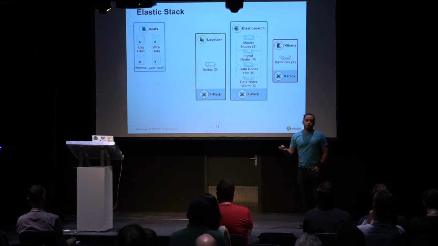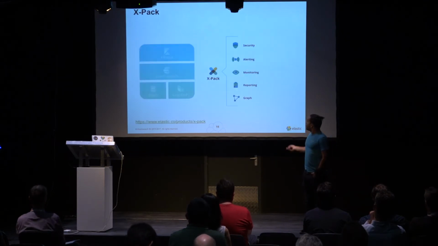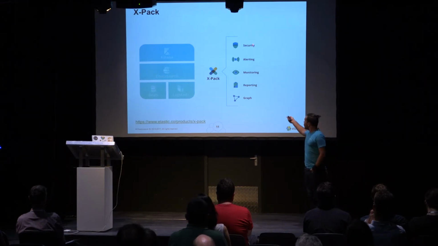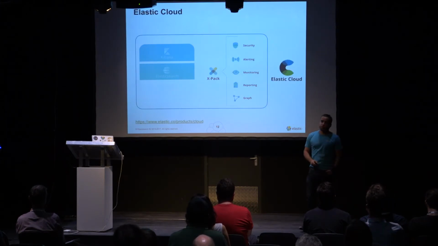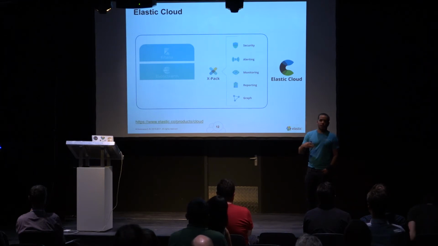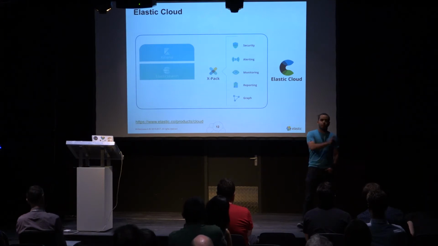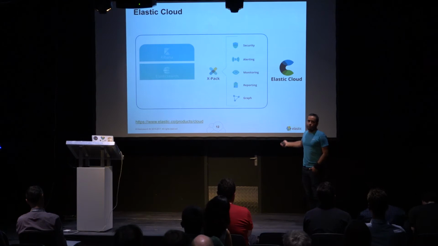And besides the open source, so you can download and use any of those components, they are totally free. We also have the commercial part, which is XPack, which I'm not going to talk about, just for you to know. So we add some extra functionalities. And we also have a hosted service, which is called Elastic Cloud. I heard a few questions before about, okay, but there is Elasticsearch in AWS. Do you have anything with Amazon? No, we don't. They have their own service. We have ours. Feel free to check.